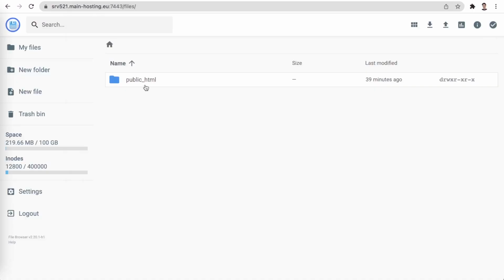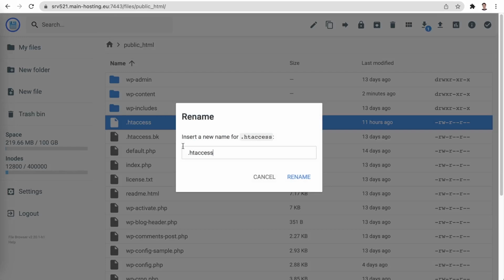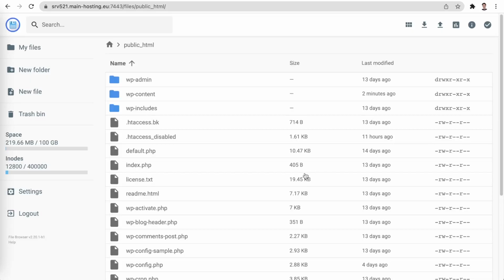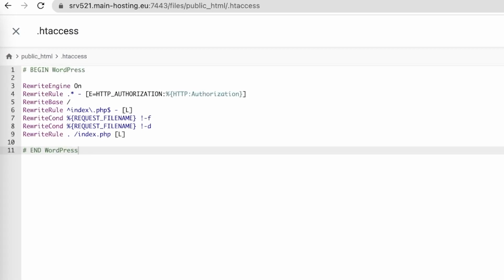Error too many redirects can also be caused by a misconfigured .htaccess file. You are able to find it in your WordPress installation directory. To troubleshoot if the .htaccess file misconfiguration is responsible for the error, you can disable it temporarily by renaming it. If it turns out that it was causing the issue to appear, you can resolve it by creating a new .htaccess file. You can find the default lines of code that the .htaccess file should have in the description.